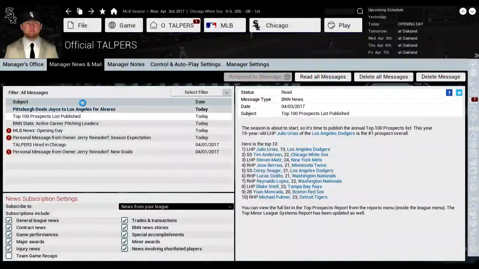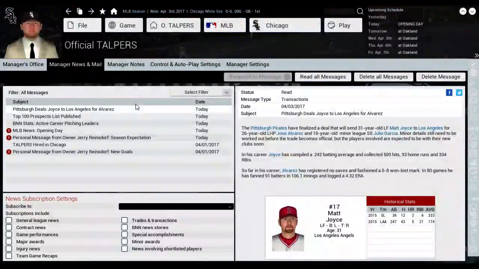And then Pittsburgh deals Joyce to LA for Alvarez. All right, the season has kicked off. Trades are happening. The league is crazy. I'm gonna turn off those two things because they disrupt the heck out of you. Let's as well turn off minor award. Oh, we'll keep minor awards on. Let's turn off general league news.